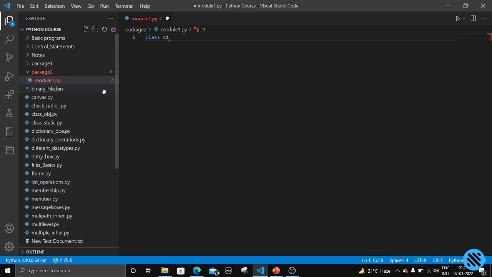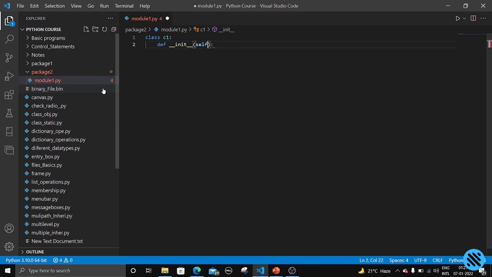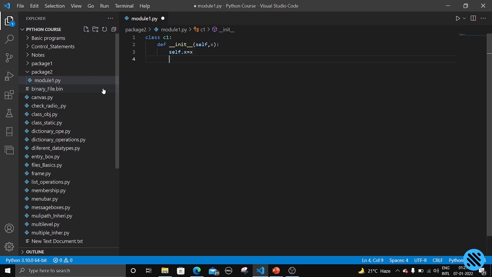Let us write class C1 with a constructor taking self and one parameter x, with self.x equal to x. Let us also add one method, a function inside the class, function1, with no parameters.